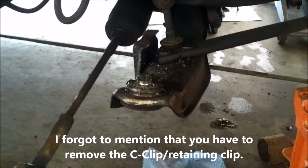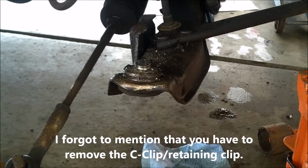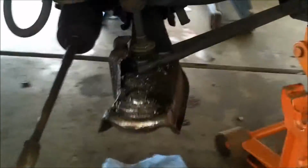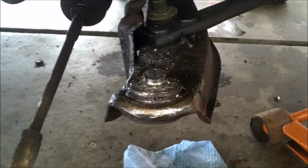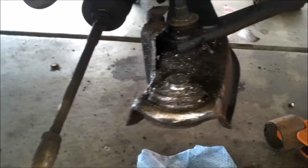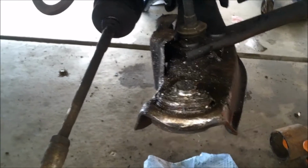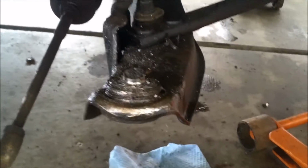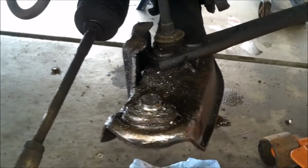Okay, so I'm going to be removing a ball joint from a 1990 Nissan 240SX control arm. In this situation, if you can see here, I had actually cut the ball joint out because it was seized to the knuckle. So to cut that off, put it on a vise, hammer it out using a pickle fork, and the normal stuff wasn't working in this case, so you're probably not going to have to deal with this. But you are going to have to press it out, and for that I use the ball joint press.